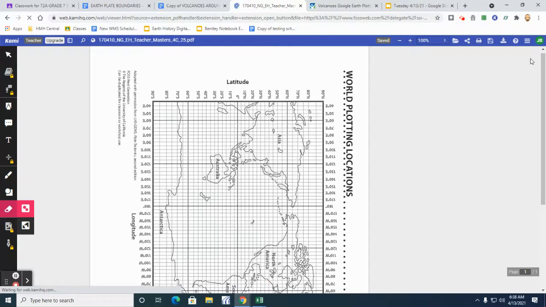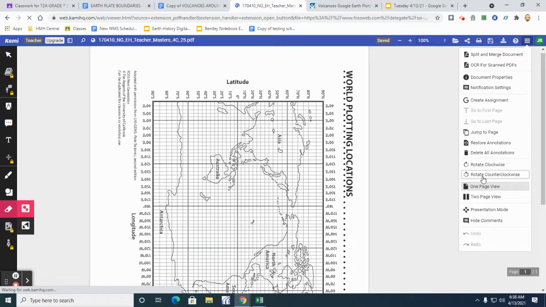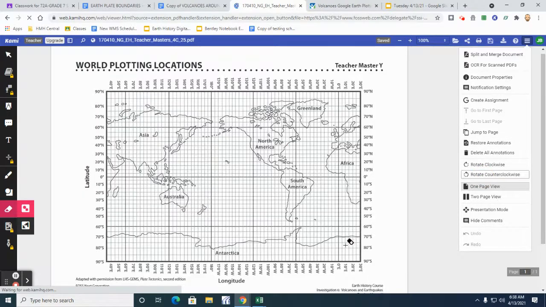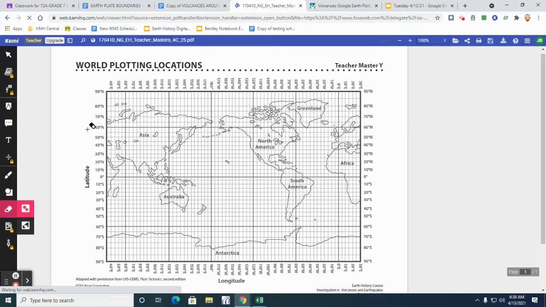So this one is crooked. I'm going to go over to my menu button over here, and I'm going to rotate this clockwise so I can look at it like a normal Earth, normal planet. And then I can go over to this drawing tool, and I'm going to plot my points.